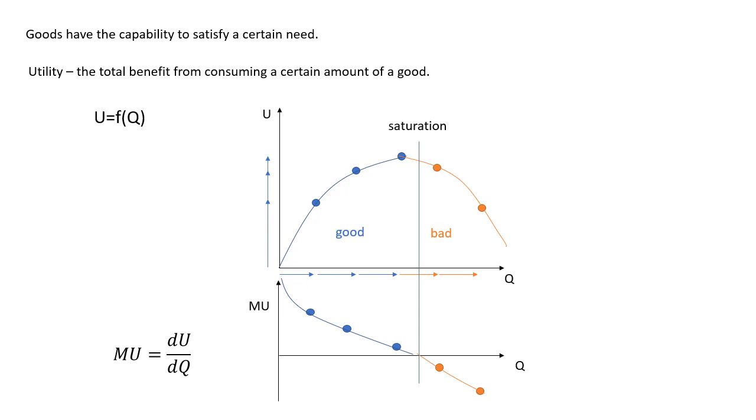Yet, as I told you, because voluntarily no agent would consume beyond the point of saturation, the first blue part is going to be relevant to us, and that's why, in practice, we are going to model the utility as always having a positive marginal utility at most. At high q, we assume that it is very close to zero.